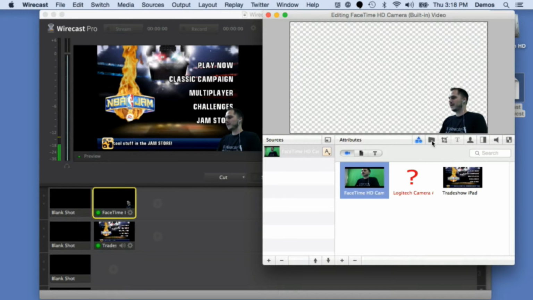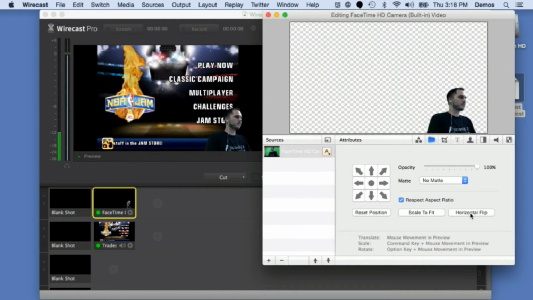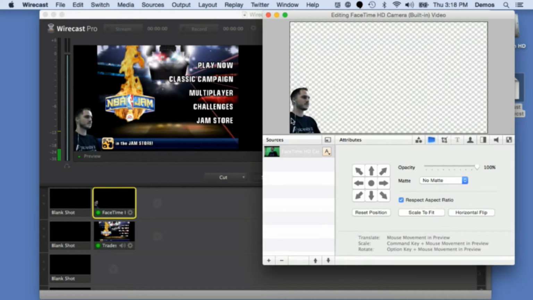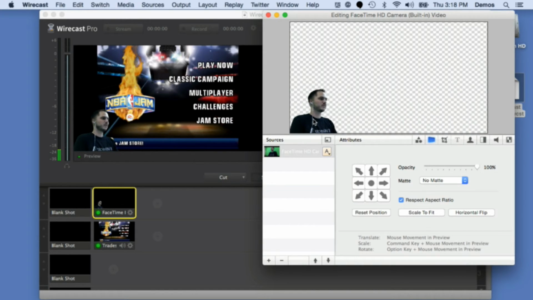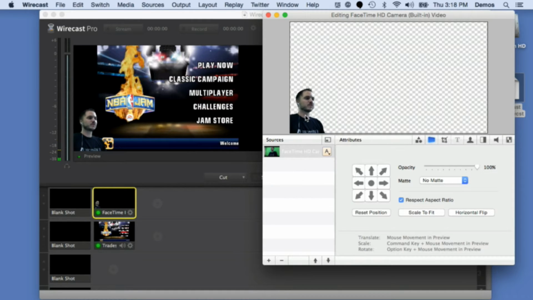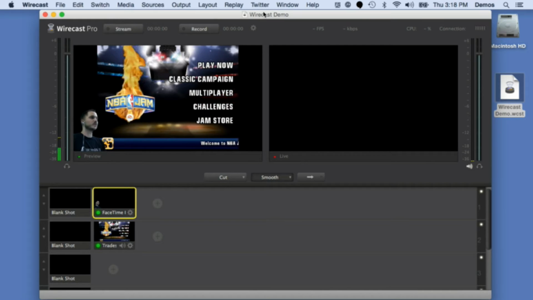I can even do handy, cool stuff like a horizontal flip if I want to face the game. It might be an interesting shot to do. Play with perspective. Wirecast lets you do stuff like that. It's really fun. So I'm in the corner. I might even put myself a little bit more off the screen so you sort of see what I'm doing when I'm playing. My audience can see it. And we have a live shot basically ready to go to Facebook.